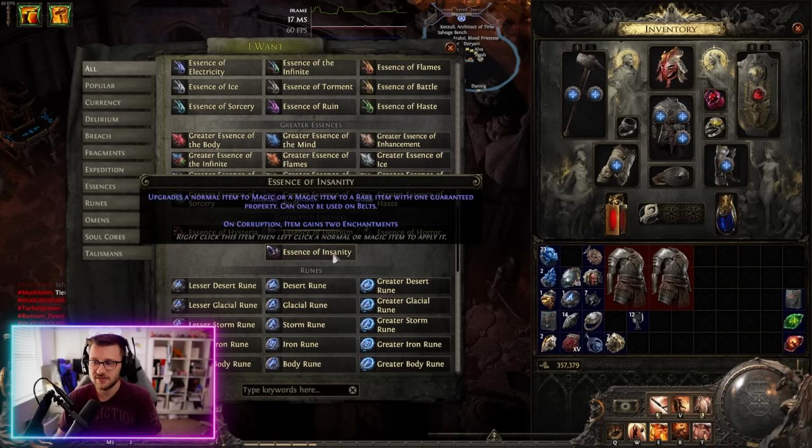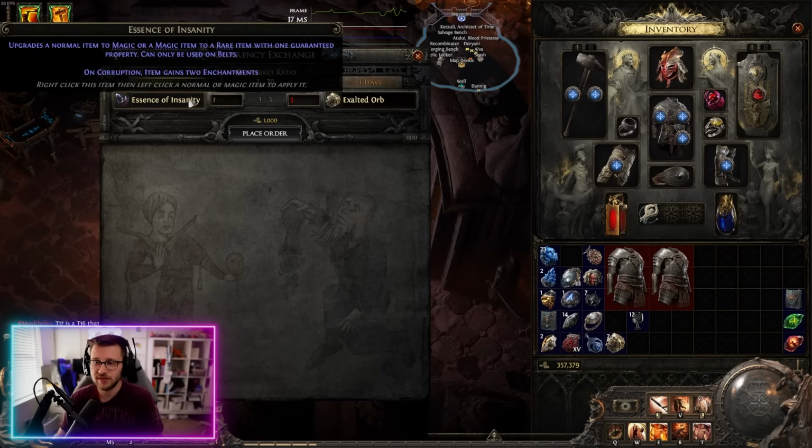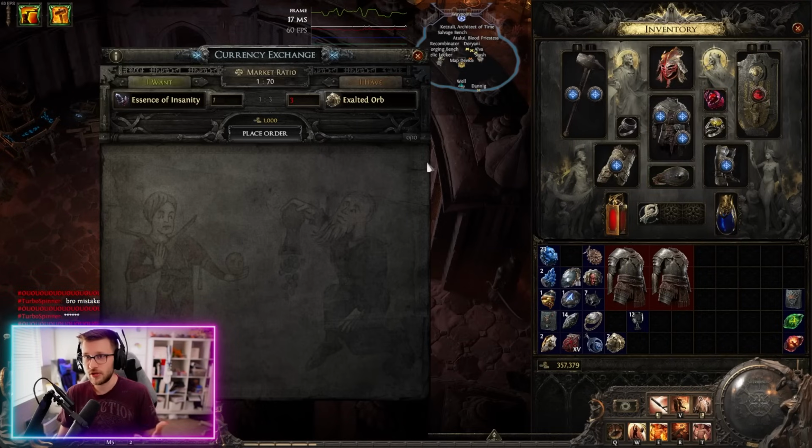And then finally, the Essence of Insanity. This is going to make it so that on corruption, an item gains 2 enchantments. You can only use it on belts, but this means you can basically guarantee that this item gets 2 enchantments from it, and you could build a really great belt this way.